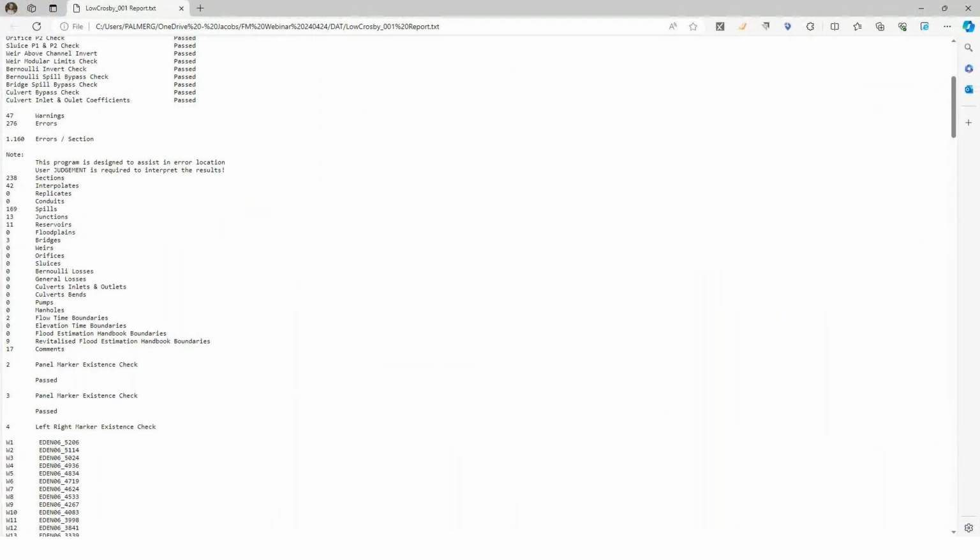Some of the checks, for example, include the presence of bank markers or checking for sensible coefficient values within spill units. It's a really helpful output, but it does need to be interpreted carefully. Just because the health check throws something up does not mean it necessarily needs fixing. For example, a spill coefficient might be purposefully low for stability purposes. It should be used in combination with knowledge of the model and experience.